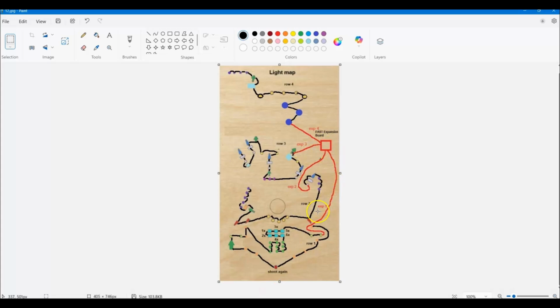So let's say again, first string, and for whatever reason, I wanted to put a light right there. Now it'd be easier, instead of running another thing to here, where the end is right here, so you're wasting wire, you can just take this one and put it there instead, and then take that and put it to there instead. I don't know if you saw that down here. And yeah, it's about the same amount of wire. Maybe it's not, but this way you remember what you did, because now it's just in the path of the wire.